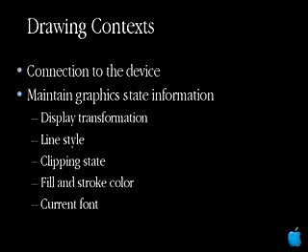Now, in addition, it's not just the connection, it actually maintains state for you. Similar to QuickDraw, we have a model where you set a bunch of state and then you ask the drawing context to do something for you. So you might want to draw a dotted rect, for example, so you would set the dash pattern and you would set the line width, and then you would say, now go draw the rect. When that rect gets drawn, it uses the information from the graphic state to display the rectangle. And I should just mention, these are some of the things that are part of the graphic state.